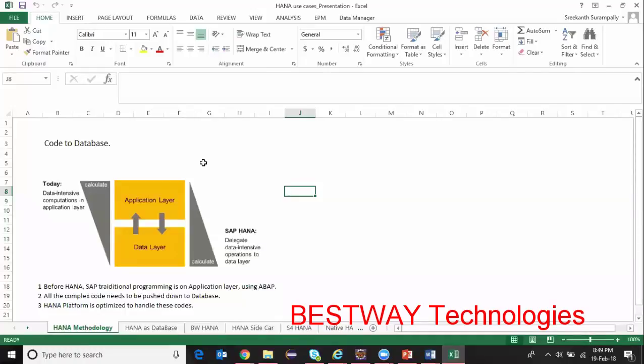All your data-intensive coding for reporting or data processing, transaction recording, whatever it is, is mostly done in the ABAP application layer, and then the data layer could be any database being accessed, mainly Oracle. Oracle was the preferred vendor for SAP for a long time, for the last 25 years, and we also had IBM DB2, Teradata, etc. as the database platforms for this application layer.